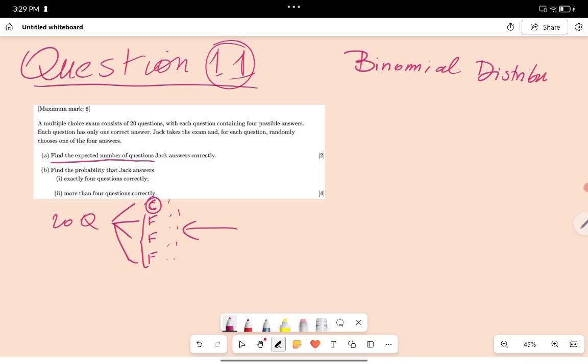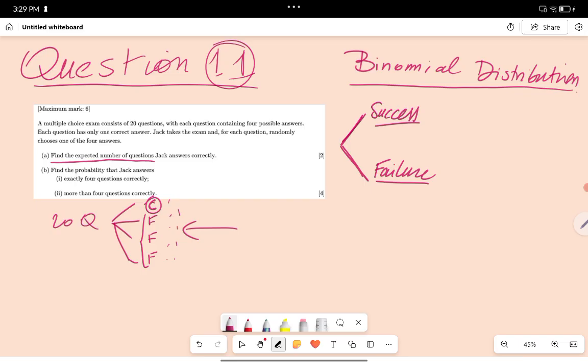Why? Because with binomial, remember the introduction that I gave you with the crush? And that we were going to text our crush. And every day our crush could answer or deny or like ghost us. And there was a probability of answering that was 40%. And a probability of ghosting us that was 60%. So with binomial, the crucial thing is that we have 2 outcomes. And there's a success and there's a failure. And then we may be interested in the number of successes, the number of times that something happens that is seen as a success. Okay, so X is the number of successes.